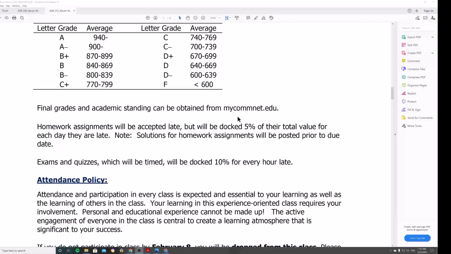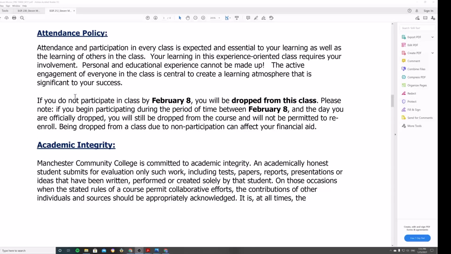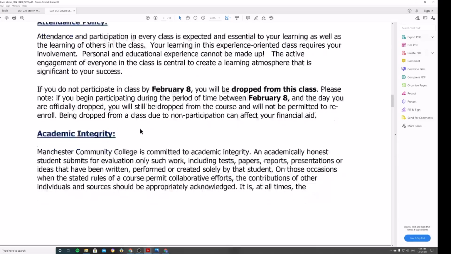Okay. All right. Attendance policy. Here's one of the key things that's a little bit different than what we've done in the past. You need some participation by February 8th. I have two assignments listed on Blackboard. One is just reading the syllabus, so that shouldn't be any problem. Just responding to it, saying that you read it, is all you need to do. And then the second homework assignment is due February 7th. So it'd be good to do all that.